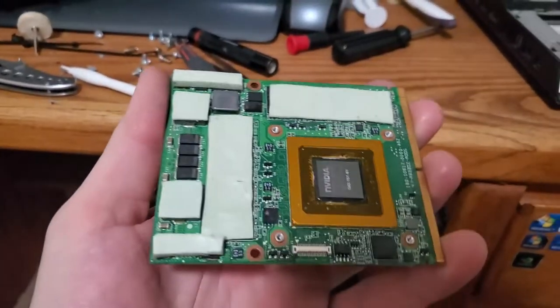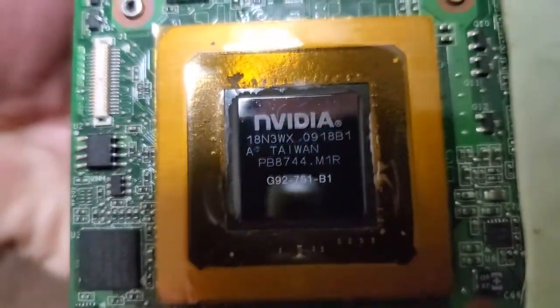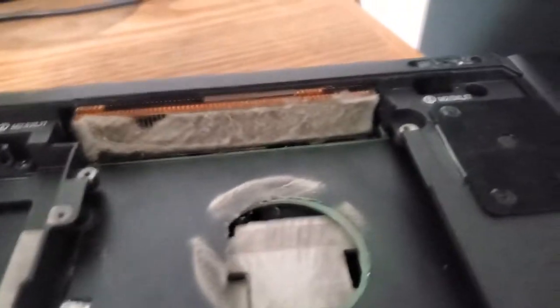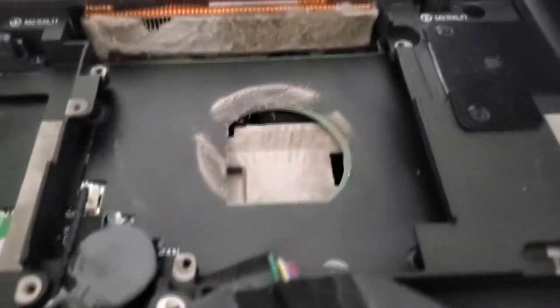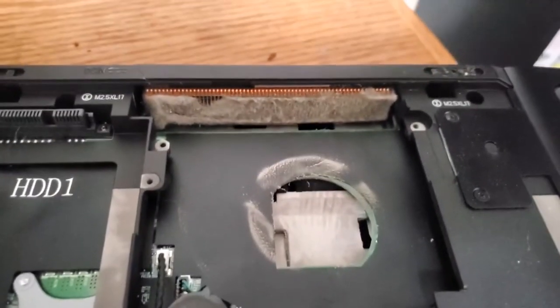I've successfully cleaned it up, removed all the thermal paste. Now it's nice and clean. You can see the die. Good times. So I removed the CPU fan. It's dirty enough by itself, but holy crap, the entire thing is completely caked. I think I might have done that when I was pulling it out of there. But yeah, this is why I decided to tear it apart before we started putting it through its paces, because it literally has zero cooling. So, kind of glad I did that.